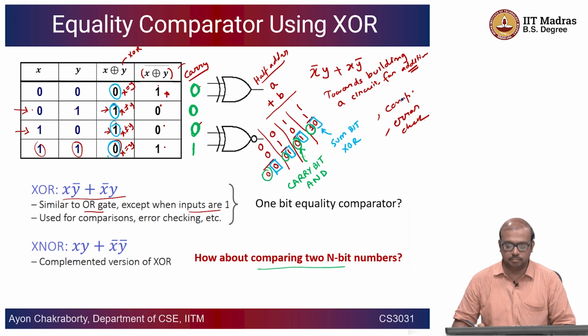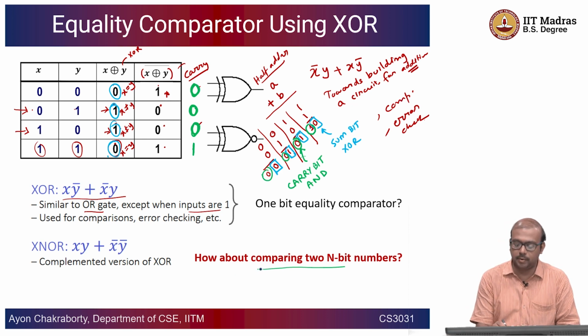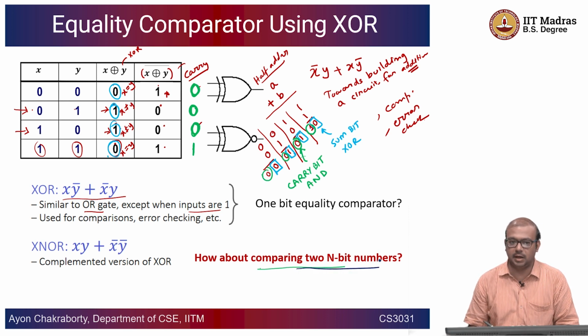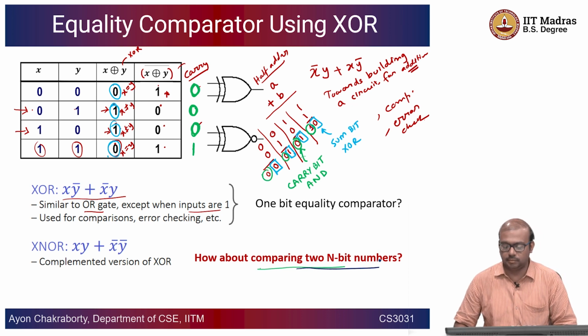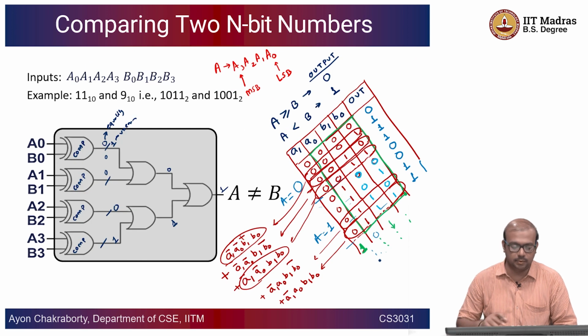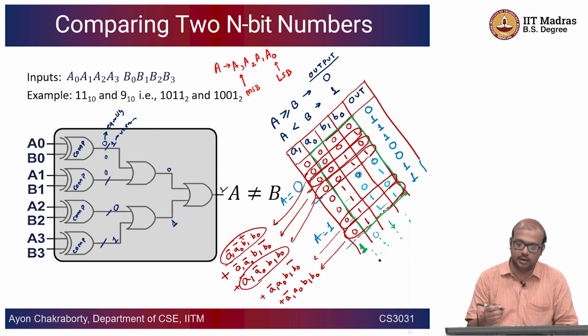Okay. So we also asked this question: how about comparing two n-bit numbers? If you have two n-bit numbers and you want to do equality checking, what exactly should you do? In this example, I think we went over this, did a truth table and so on. I think we asked you to also create the circuit and modify it based on the input or output requirements. So a greater than or equal to b should be a 0 output, whereas a less than b is going to be a 1 output.